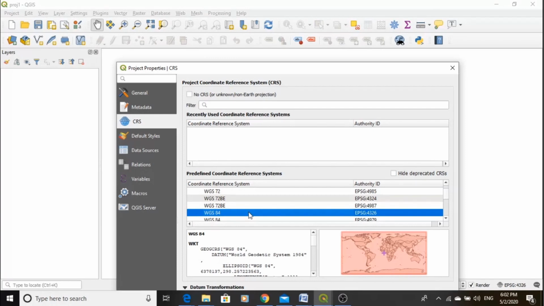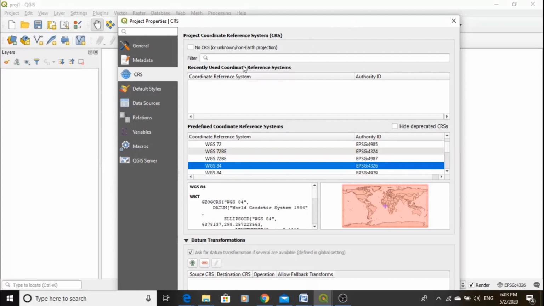It is a simplified model of Earth, an ellipsoid. Our Earth is modeled as an ellipsoid, and that surface which we use as a datum for the project is called WGS 84. It is a universal coordinate system, and India generally uses WGS 84, and this is our default CRS for the project.